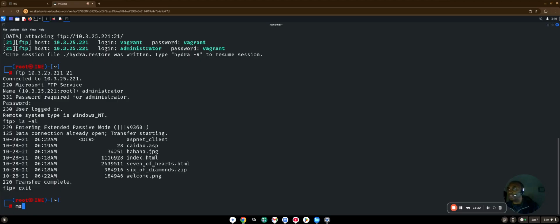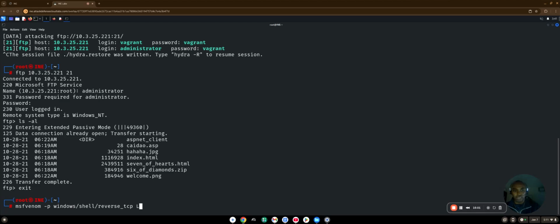In order to do that, I'm gonna use MSFvenom. And then I have to say dash p, lowercase p, to specify the payload. I want it to be Windows shell, reverse, because I want it to be a reverse shell, and I want it to be reverse TCP, since we're aiming at a TCP port here.